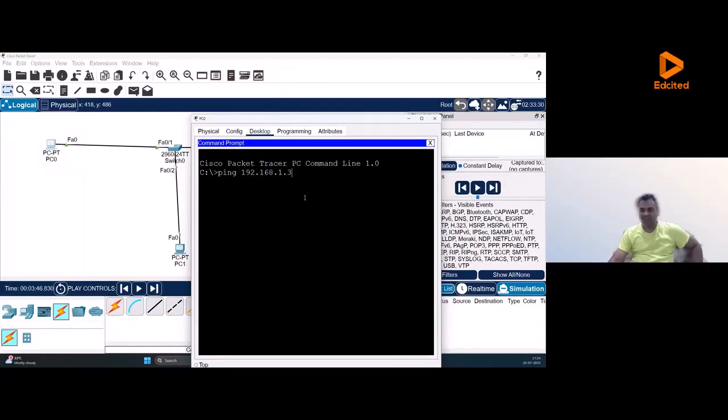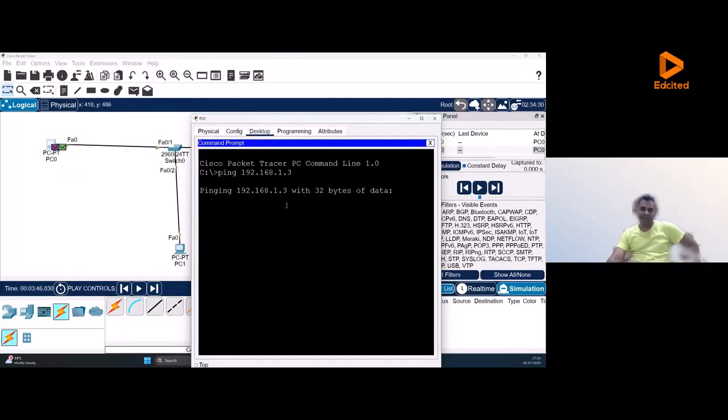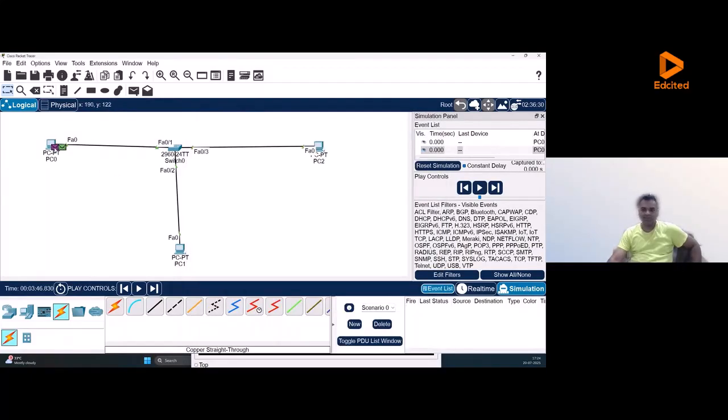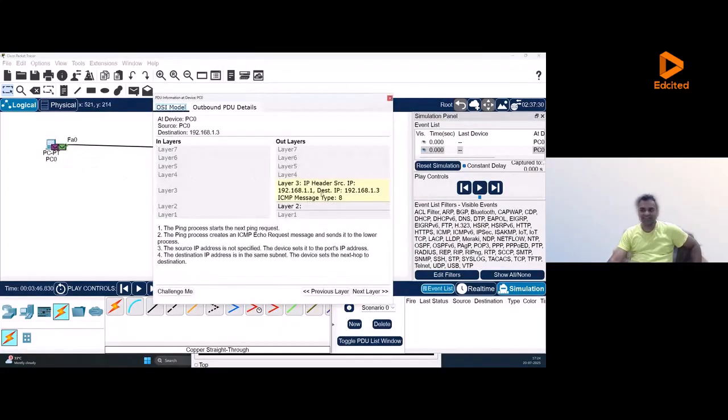If I just press enter, did you see? Two types of packets have been created. The packet which I'm going to send, ICMP, does have data on layer 3, which is source IP and destination IP, but it does not have any data on the destination side, on layer 2 to be specific.